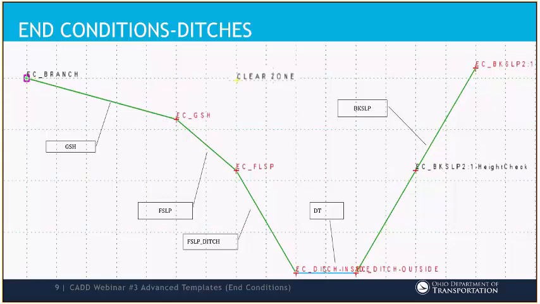Then you obviously have your ditch, and I didn't really like how we have ditch and ditch 1 as names. It's not really explaining it. When you do point controls, you wonder, do I choose ditch or ditch 1? So I thought maybe saying ditch inside and ditch outside would be a little bit better.